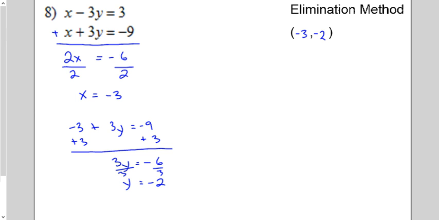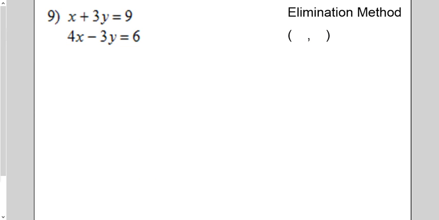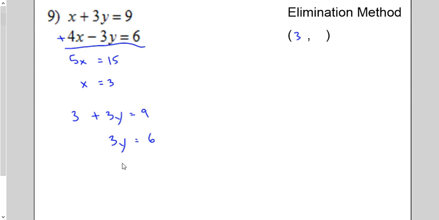Here's number 9. Starting to skip steps here, you would divide both sides by 5. That's how I know x equals 3. You should be getting a little bit more familiar with that. Now we just come back through and we plug it into the other equation. After we subtract both sides by 3, we're left with 3y equals 6. After we divide both sides by 3, we know that y equals 2. So again, if you're able to start seeing these steps and being able to skip them, be careful, but that can speed up this process.